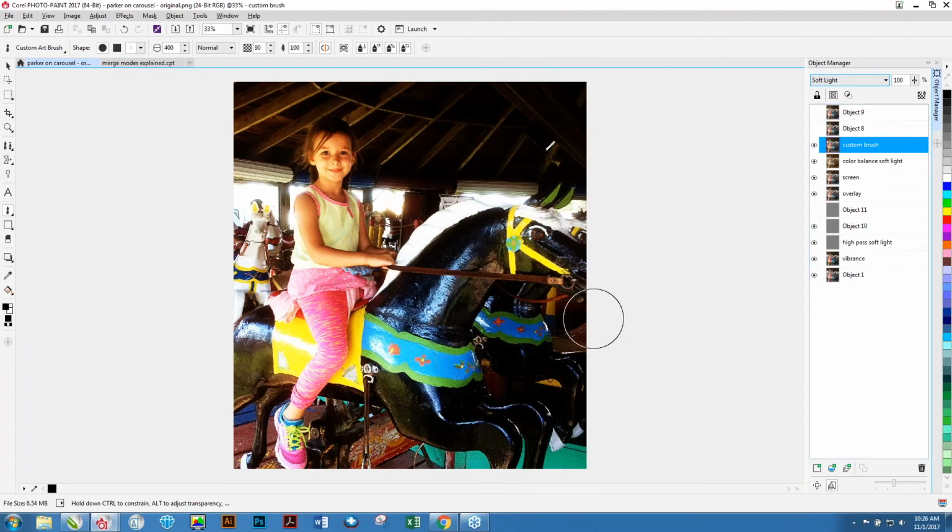Okay. Now if there's some areas in this horse that I want to darken, and back here, I'm just going to start clicking, tapping. I'm going to increase the opacity a little bit. Let's go 50% so you can see the change. Okay, so that has the effect of just darkening some of these areas right here that have a pretty serious glare. Maybe there's an extra glare over here I want to get rid of. Some of this canopy stuff.